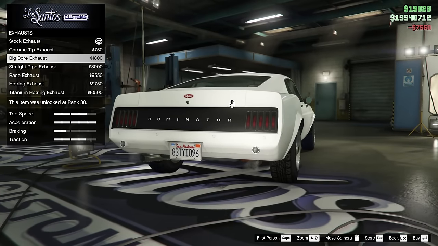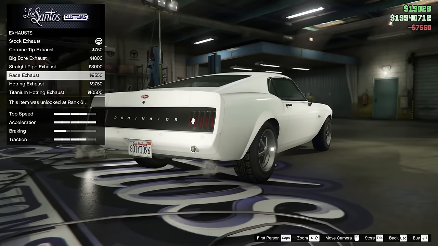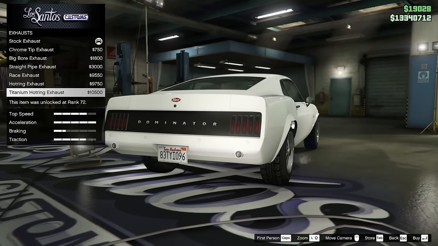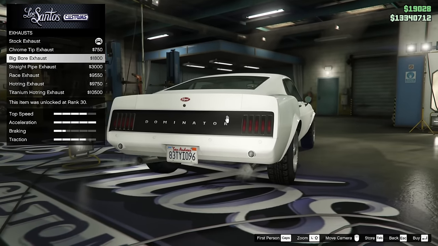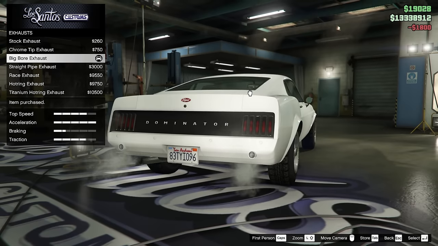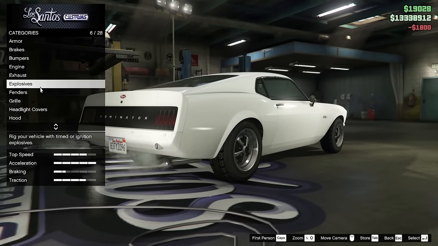For the exhaust, I think that I definitely want to go for one. I just don't know which one yet. I don't want to go for a side exit. I'm not a fan of side exits at all. I think that I want to go for the big bore exhaust. I feel like those are the cleanest. Yeah, we'll go for those.